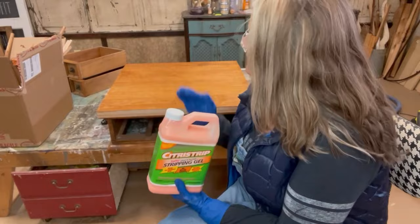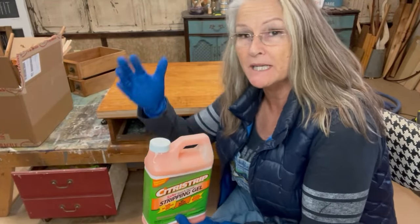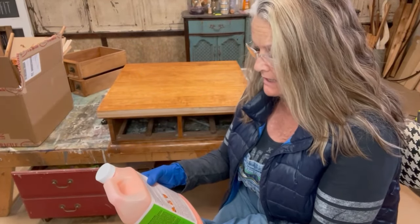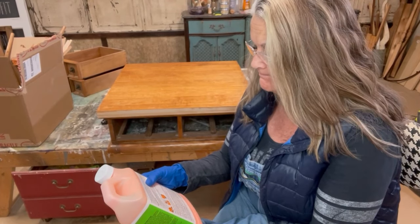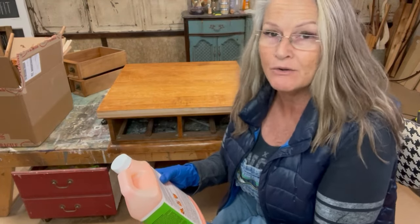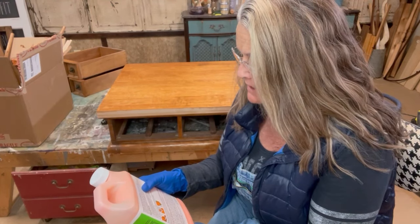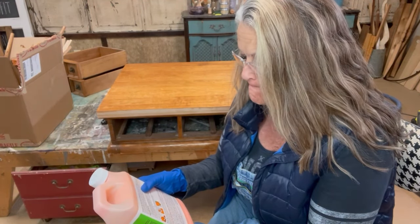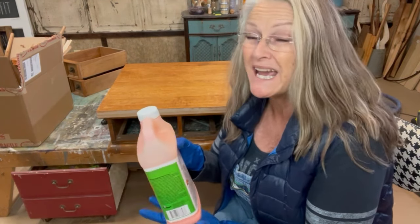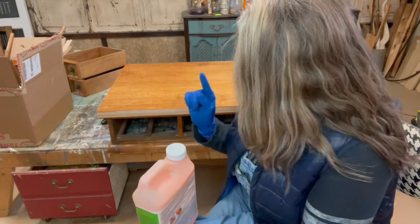Okay, I actually went back and put a second coat on because it just wasn't getting enough off. I mean, it was breaking it down, but, oh, maybe I should read the directions. I've always used it for 30 minutes, then I scraped it off. It says it's active up to 24 hours, but has to stay wet. Okay. That's why I don't use this a whole lot. Okay, so it has to stay wet.